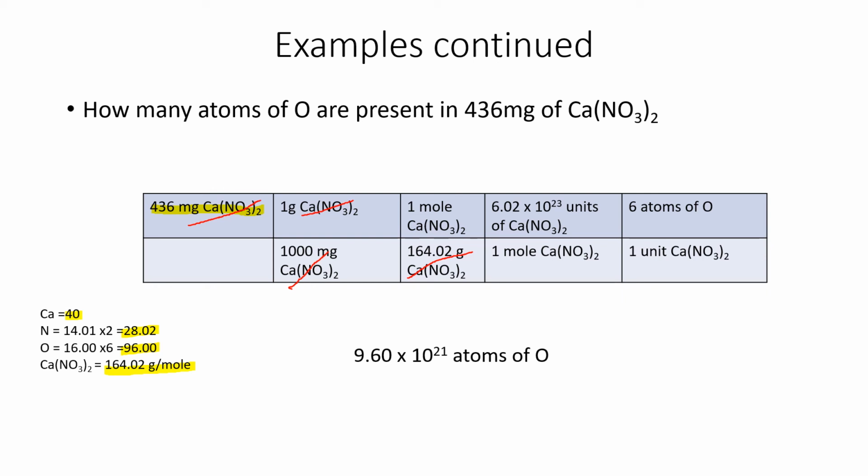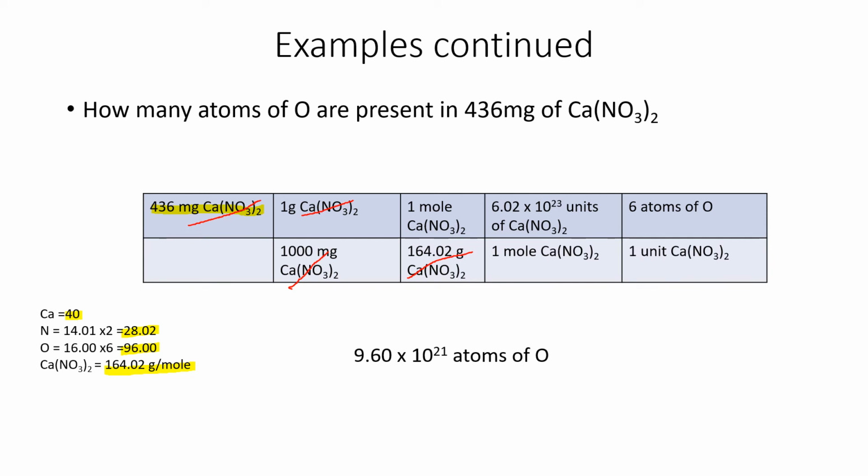Well, that actual counting number, there's only one way to go from moles to that counting number, and that's to use Avogadro's number. That's just the definition of a mole. 1 mole is 6.02 times 10 to the 23rd, regardless of what you're dealing with. Here I'm calling these units of calcium nitrate. It's not really molecules because it's an ionic compound. Usually we don't call ionic compounds molecules, so I'm just going to leave it as units. 1 mole is going to be 6.02 times 10 to the 23rd.